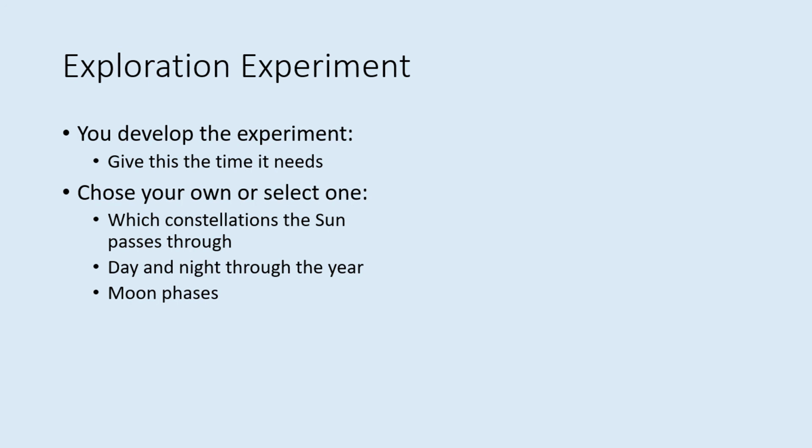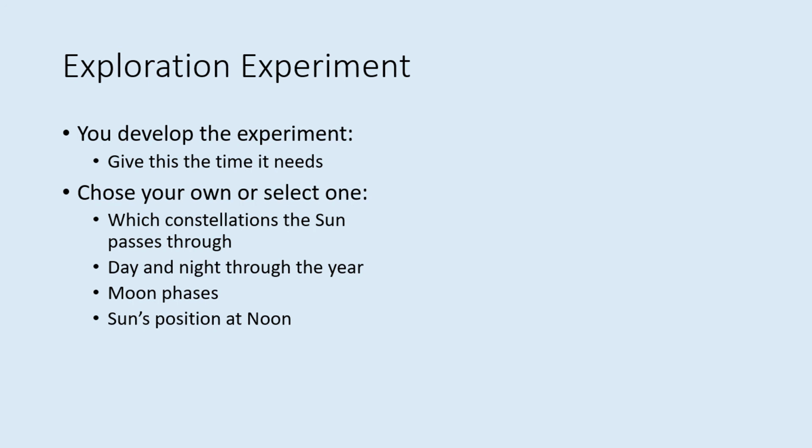But the third option asks you to figure out how the phases of the moon work using the Planetarium app. In other words, you'll need to observe what the moon's phase is and where it is in the sky relative to the sun throughout its cycle of phases, and see if you can develop an explanation from that. The last one we developed has you plotting where the sun is in the sky at noon throughout the year and discussing why this changes.